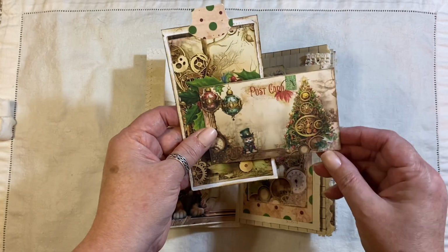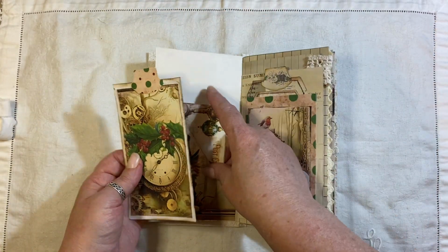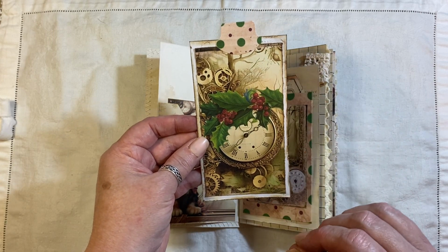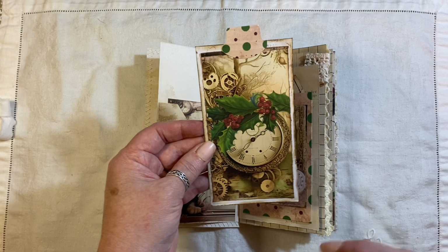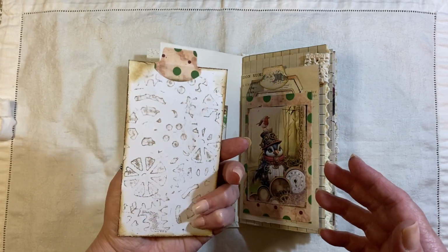So we get postcards here. I think I've shrunk them down just a little bit as well, backed them onto coffee dyed paper. And these are actually some of the pages which I printed two to a page, and then chopped them up to make tags.